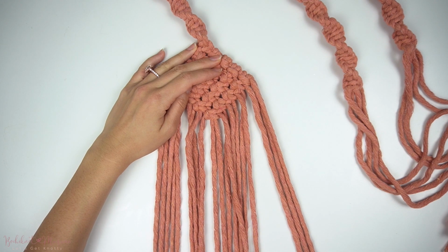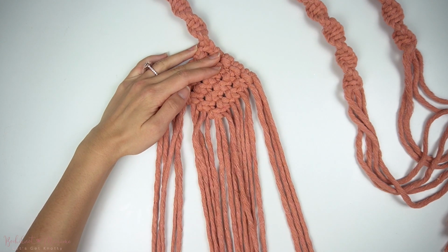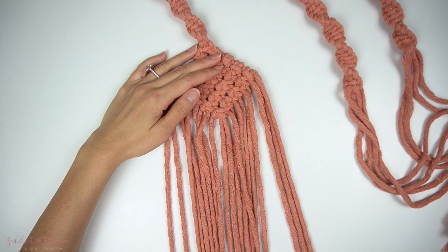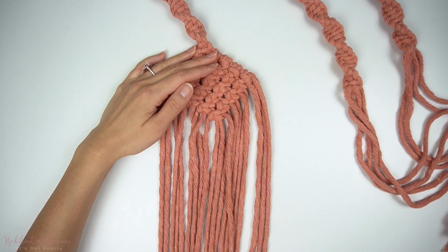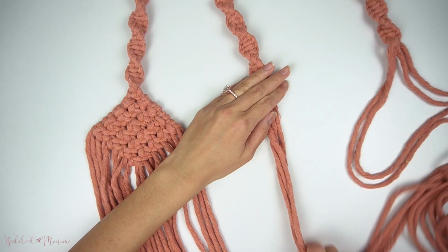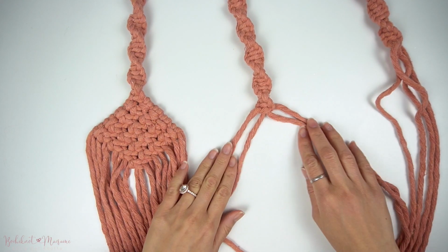Once you're complete with the square knot diamond pattern, repeat for this pattern 2 more times on the remaining 2 half knot posts to the right. So attaching the 160 centimeter cords onto both sides of the posts using lark's head knots, and then finishing off with a square knot diamond.